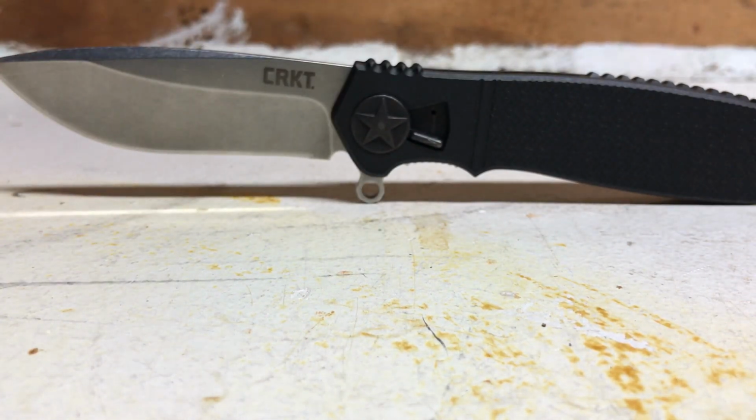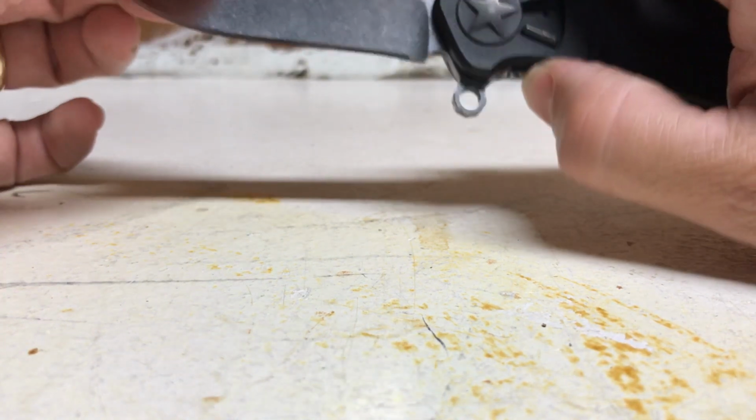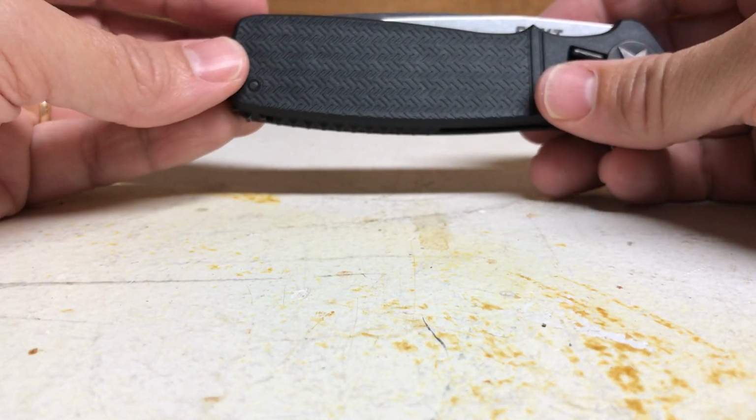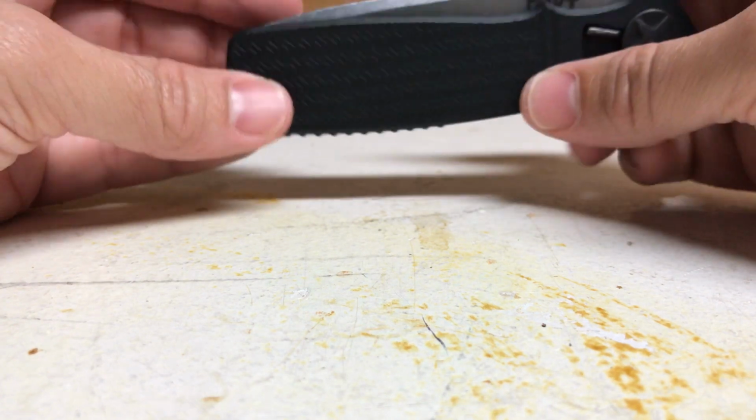And this knife is the CRKT Homefront EDC edition. So the original Homefront, I think it either had aluminum or G10 handles. They now make this version, which is the EDC version. It runs FRN handles. They make a similar hunting version, and then they also make a Tanto blade version.